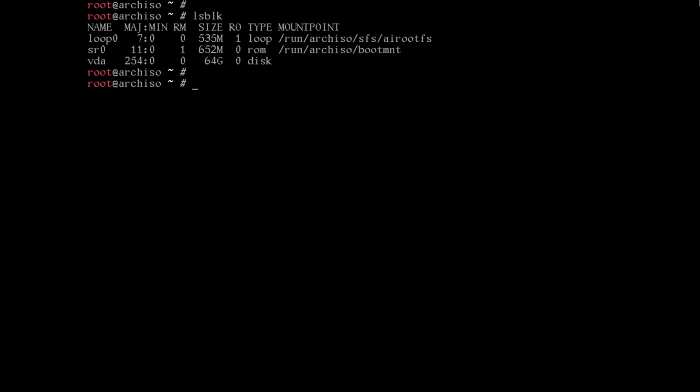So let's call the gdisk utility now. Gdisk is a disk partitioning utility, and it's just like fdisk. Maybe you have used that one in the past, but this one is specifically made to work with GPT partitions. And since this is a UEFI type of installation, we will use this utility. So let's type in gdisk on /dev/vda, which is my disk.